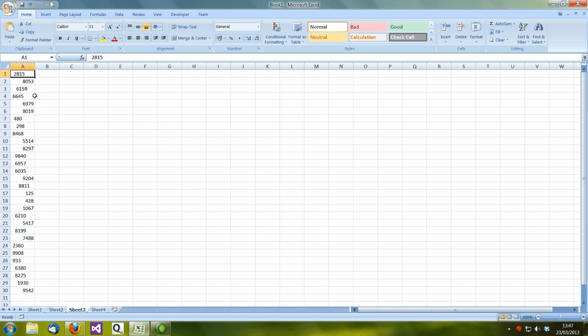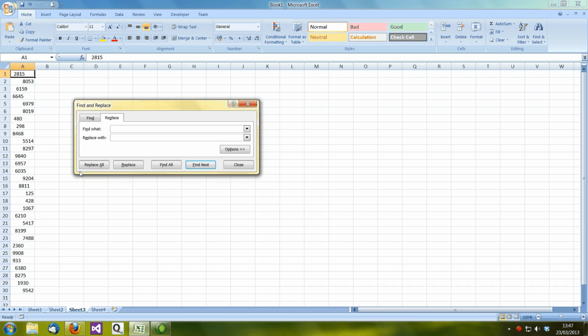So first of all, the quickest and simplest way of getting rid of the unwanted spaces from a table such as this. The thing to do is to press Control H. Control H brings up the Find and Replace toolbar. In the top box where it says Find What, make sure that's completely empty, nothing in there, and then type one single space. In the bottom box, Replace With, again, make sure that is completely empty, nothing in there, and then hit Replace All.